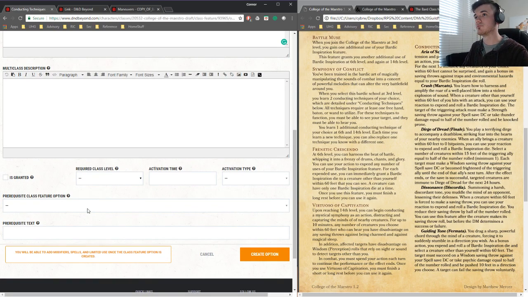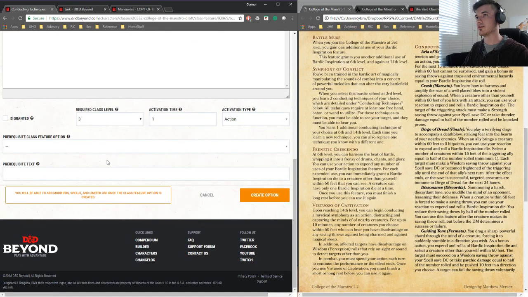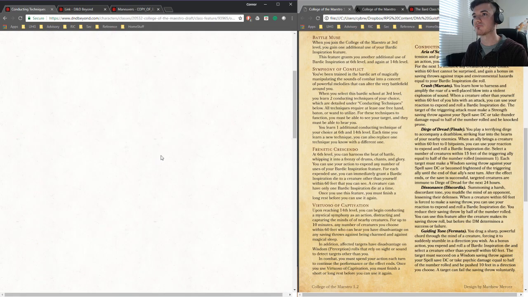We have to be 3rd level in order to learn these things, so make sure to put 3rd level. This takes 1 action, and it's not like an Eldritch Invocation that relies on a previous class ability, so we don't have to worry about the prerequisites.